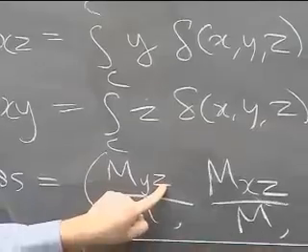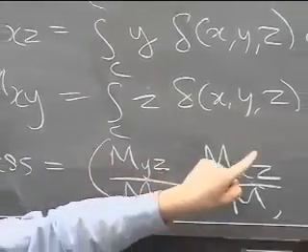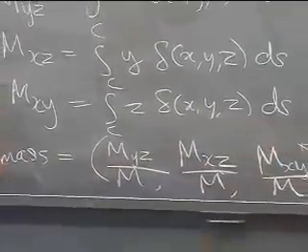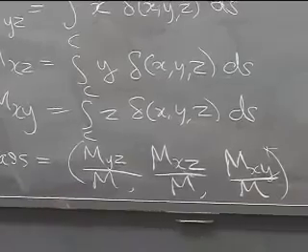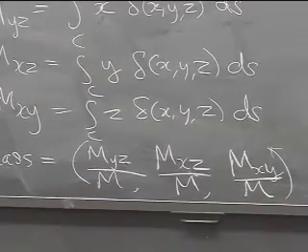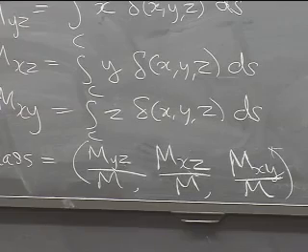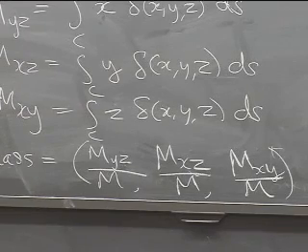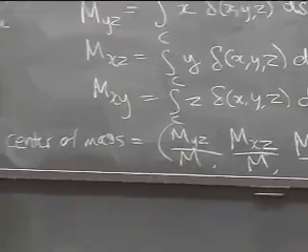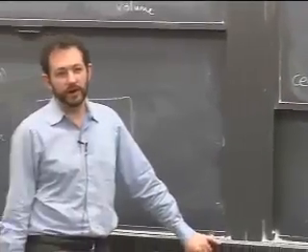And I have the same caveat that although it looks strange, this integral here involves an x. So the x-coordinate is the one with the x. This one involves the y, and this one involves the z. It's just the notation is a little bit unfortunate, but you kind of need to have it. It's really a moment about a plane. There's a physical reason, and again, I don't have enough time to go into the physics of the whole thing. But this is the center of mass of the wire, and it doesn't have to be on the wire.